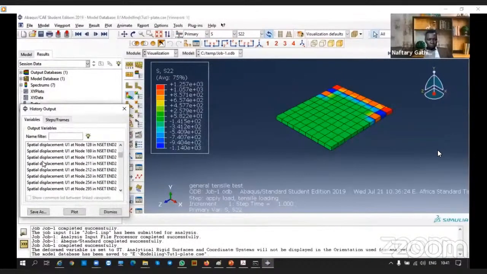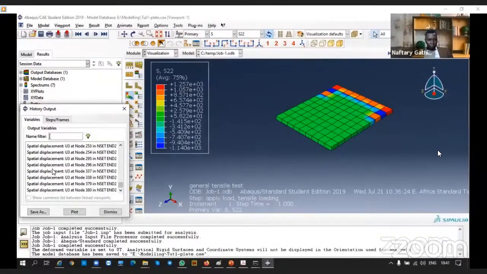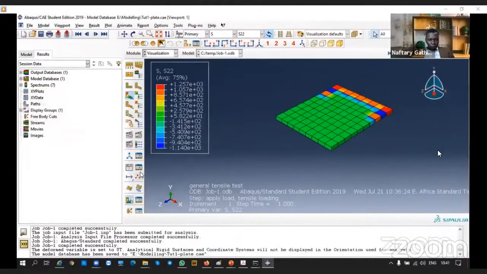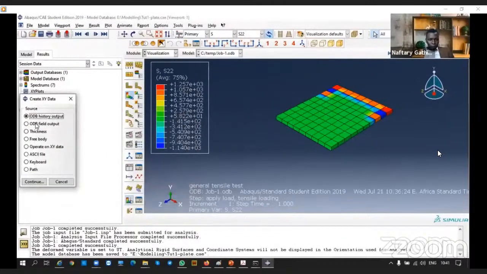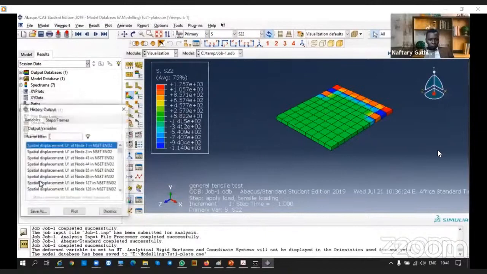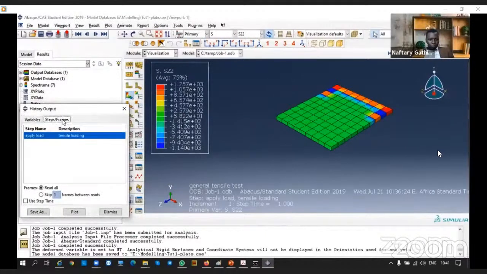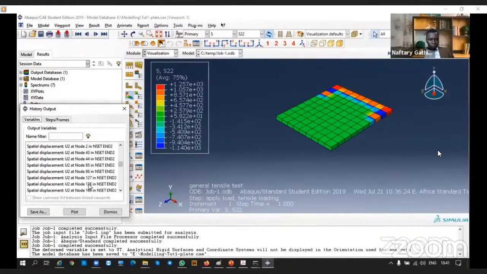We requested displacement, spatial displacement, only. I think we requested more than that. History output, continue. Apply load, frame all. U1, U2, U3.